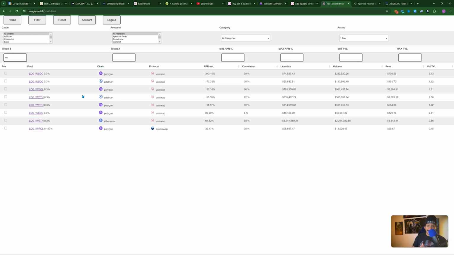I wouldn't have LP'd this had I not seen this, right? I was actually planning to buy spot. I was like, I want to buy spot Lido, right? And just hold it. But when I saw those yields, I was like, I just can't, right? And for that, I earned about $1,800 in 2 weeks, right? On an investment of $13,800, right? I mean, do that for the next couple of months and maybe I'll ROI, right? I'll double my money and I don't care where price goes. So just quick lesson there. But yeah, real time, showing you exactly how I do it and it's laying it all out there.